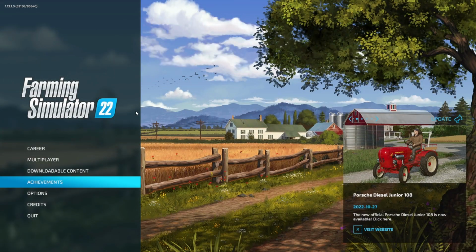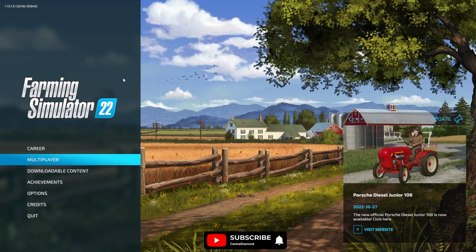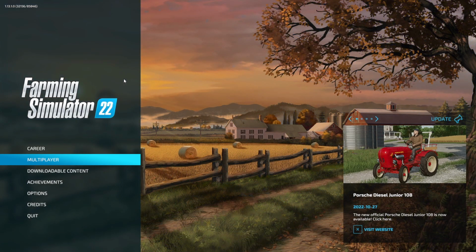Hello and welcome to this beginner's guide to starting Farming Simulator. In the video today we are going to look at the starter menu here. We'll then load up a game, so you'll get to see the three different options and we'll go through what each mean before we get into it.